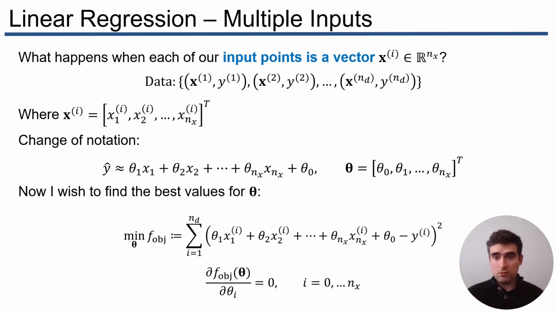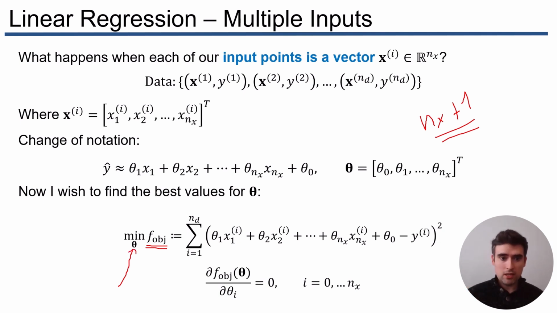Now, the way that we do this is exactly the same as we did before. We simply take the derivative of the objective function, which in this case is this objective function, with respect to each of the parameters and equate that to 0. It used to be that I had m and b, and then I had two equations and two unknowns. Now I have nx slopes plus the bias, so plus 1. So I have nx plus 1 parameters, nx plus 1 unknowns, which is my vector theta.